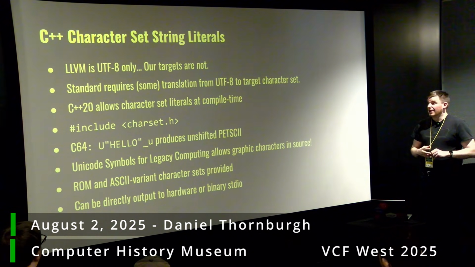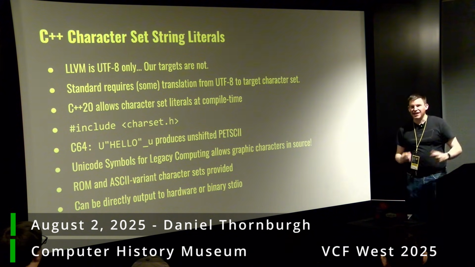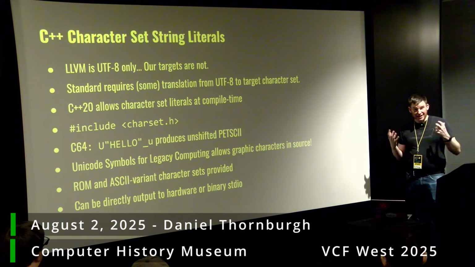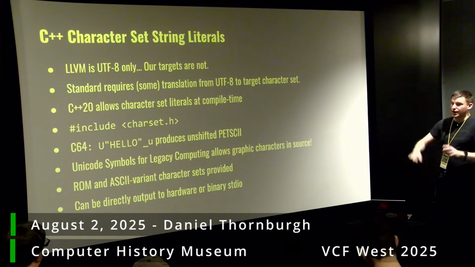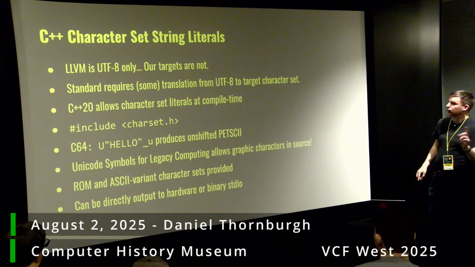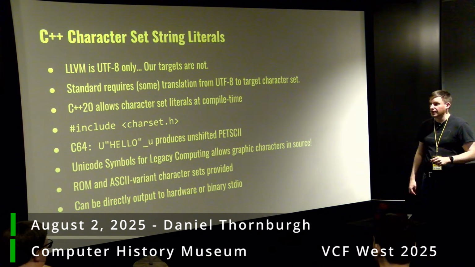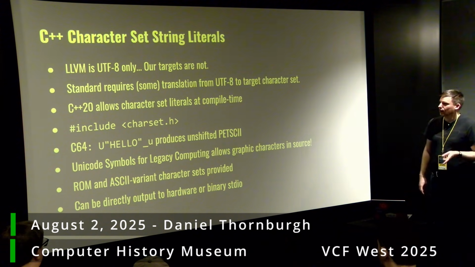You know, imagine that you say #if 'A' == 65. What's that going to do? Like, say you have code that you grabbed in from somewhere else and it has code like that in it. It needs to know what the actual numeric value of every C character is. And so it's not a mild thing to switch out from ASCII on real code. So ours is just ASCII, which means the standard requires we do some runtime translation from UTF-8 to whatever the target character set is. And we do that, and that has a cost. But that always kind of sucked, and we wanted to find a way around that. So we did.